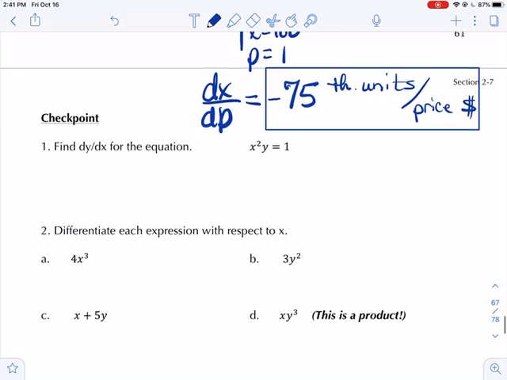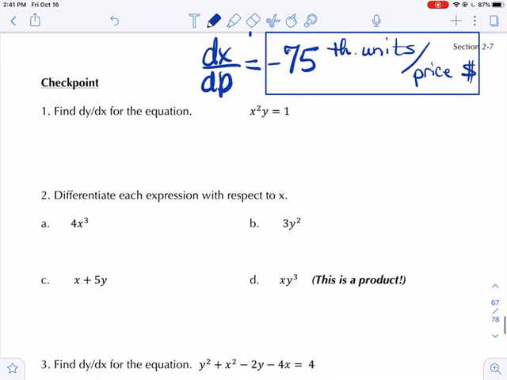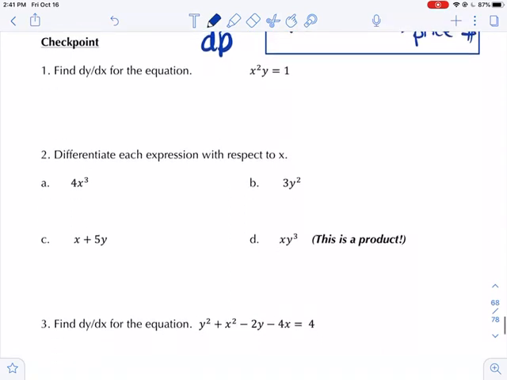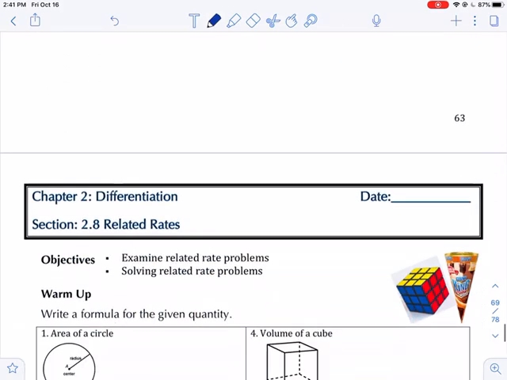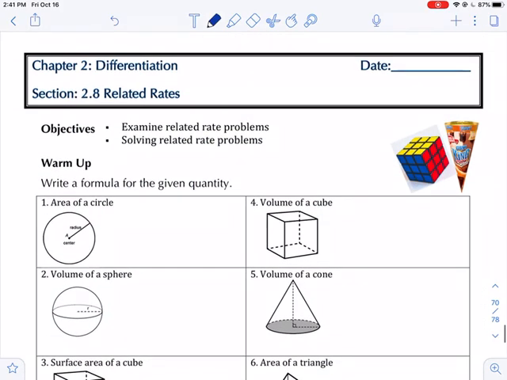So we have a checkpoint here. The checkpoint answers are, of course, in your textbook. If you go to WebAssign and open up your textbook, you can see that in the chapter we have checkpoints, and wherever you have those example 1 checkpoints, example 2 checkpoints, there is a drop-down menu, so you can check that out and see what the answers are. The next lesson that we're going to touch on is related rates. It's where we start to apply some of what you've been learning with derivatives and implicit differentiation.